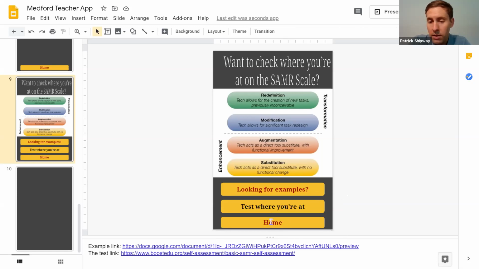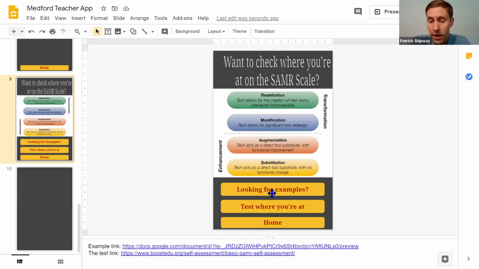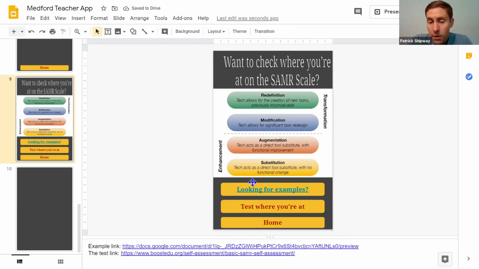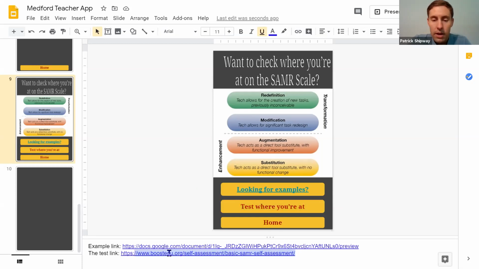So I do the same thing, hit the little paint format tool, and drag it over whatever else I want it on. It goes red for that one also. I could have dragged over both the shapes. It would have done both of them at the same time. I just wanted to show it twice, so I've got that option. Put that link in there. But now when I put the link in, I got the problem because it made it blue again. So I'll go back and do the same formatting thing I just did. If I can get that link to go in just a second.